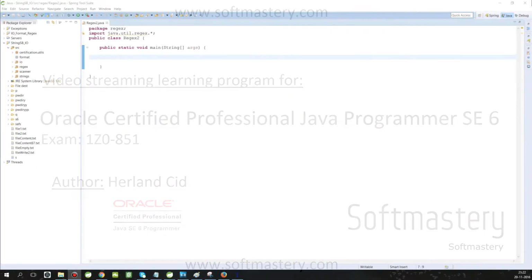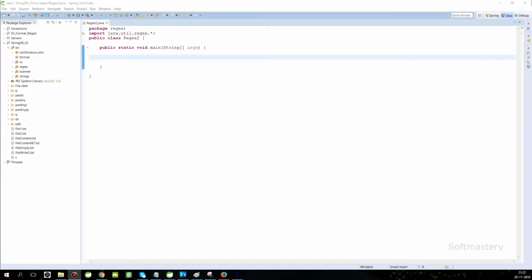Hello guys, in this section I will explain the topics regarding the Pattern, Matcher, and Scanner classes, and the split method for tokenizing. The Pattern and Matcher classes help us mainly for searching. We will look at the methods of Pattern and Matcher you will need to know for the exam, but we will also look at the regular expressions that will help us perform our search criteria.